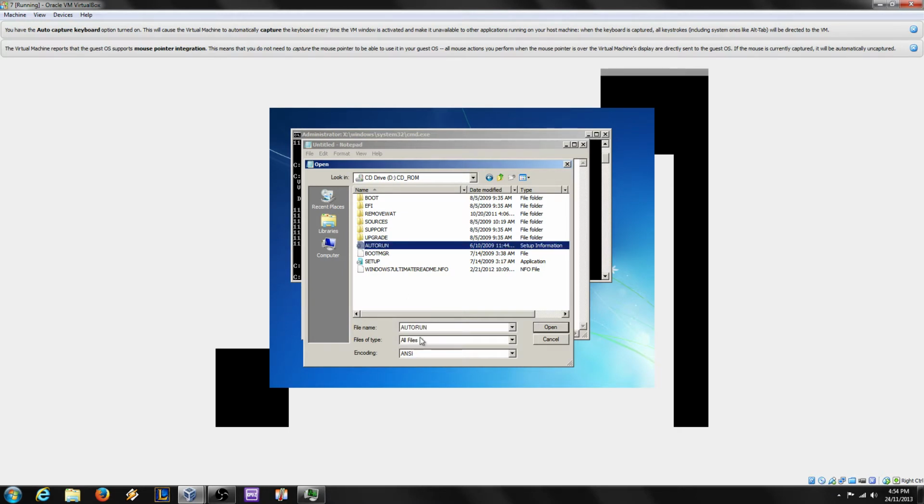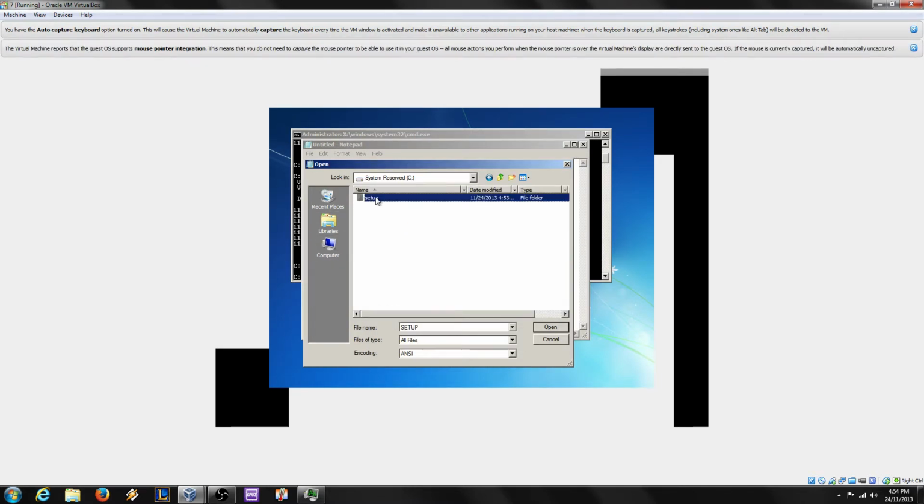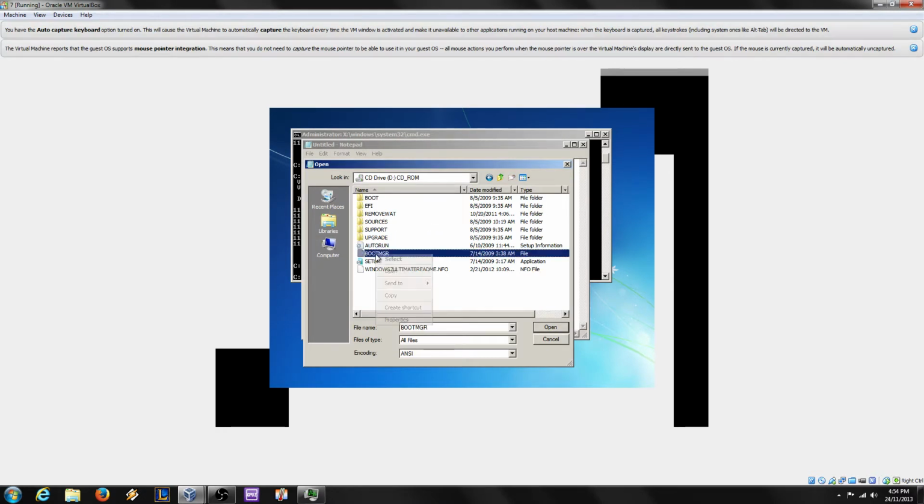You select file type all here. You can see that I did miss a couple of files, and they are required for this procedure to work. Not this one, obviously.